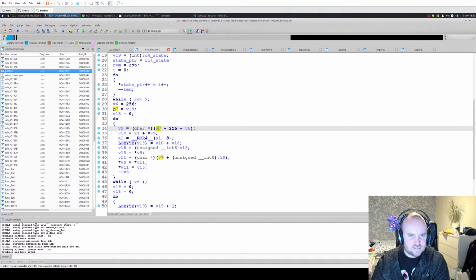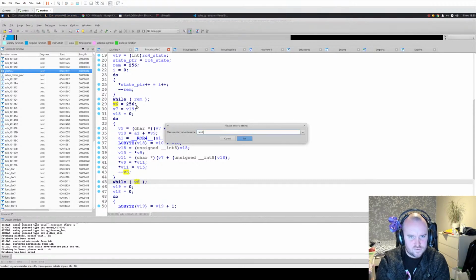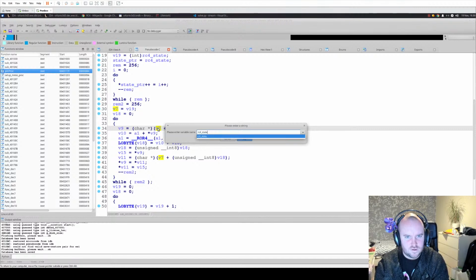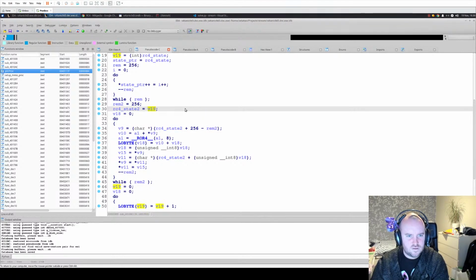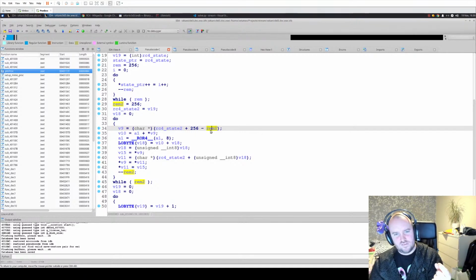So what we're looking at is, here, let's see, this one is just the remaining count. So this is also the RC4 state. Since this is going from high to low, this whole expression goes from low to high.